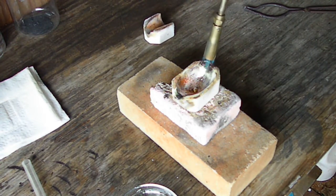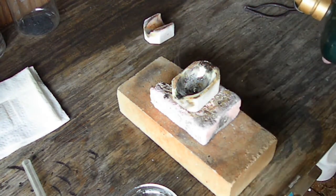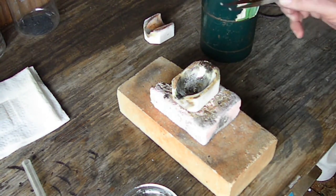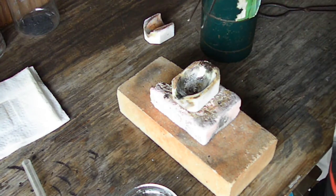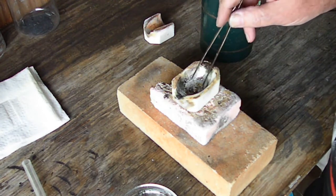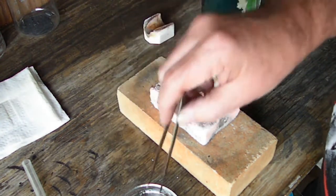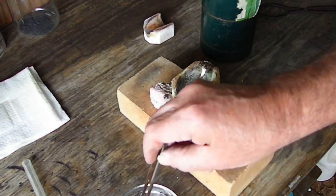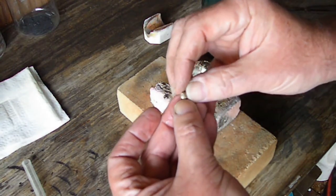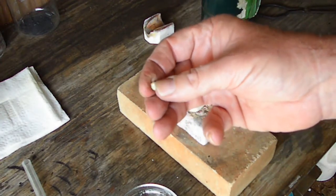I mean, that's a cold dish, and that is a butane torch, and that is it. And you know, and I know, gold does not melt with a butane torch that fast. It is still fluid right now. I don't even know if I'm going to be able to get it out of here again. Yeah, there it is. Now it's set. Now it's got gold color. If I had to call it, I would call it 10 or 14 karat gold. But you saw it right before your eyes, how fast that melted.